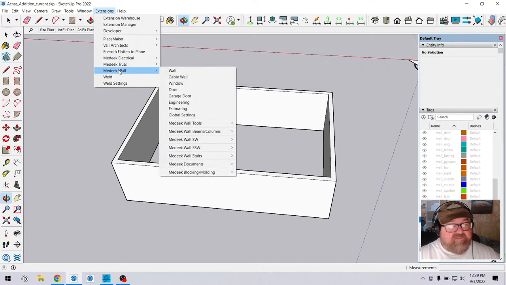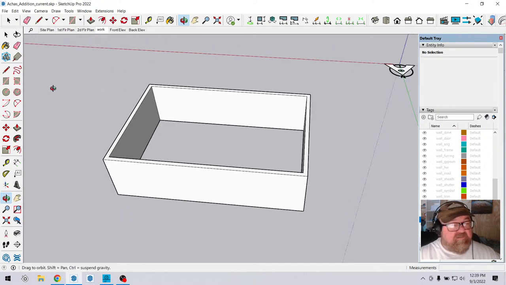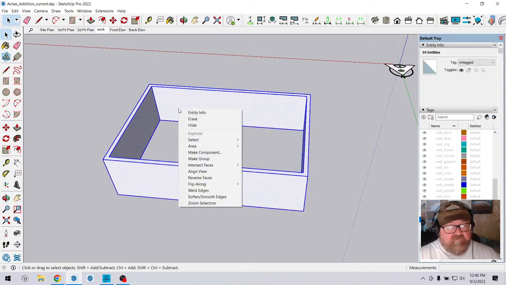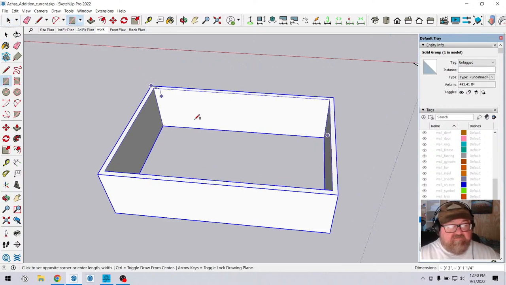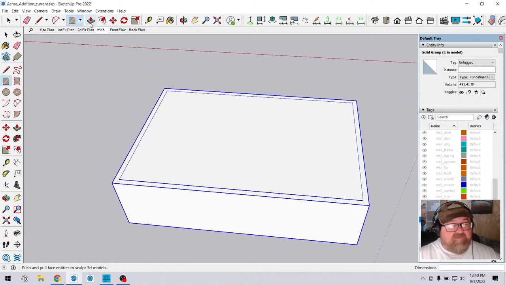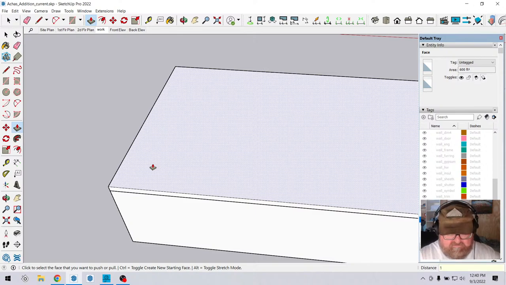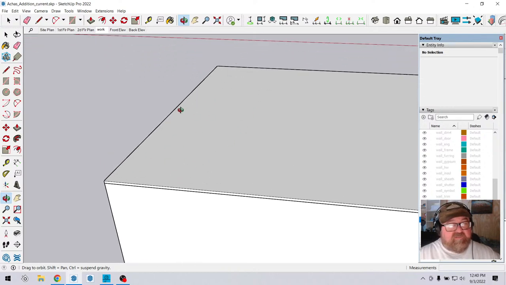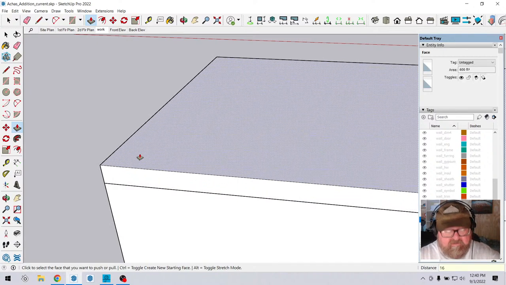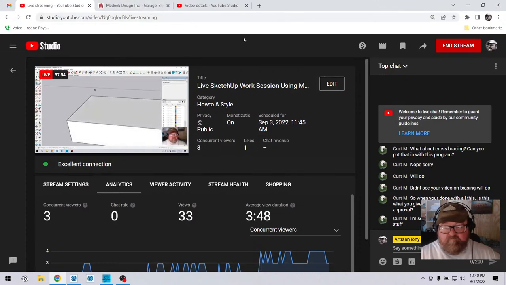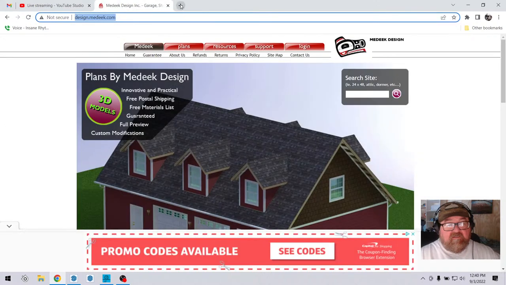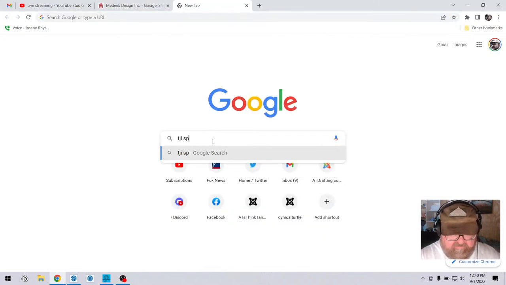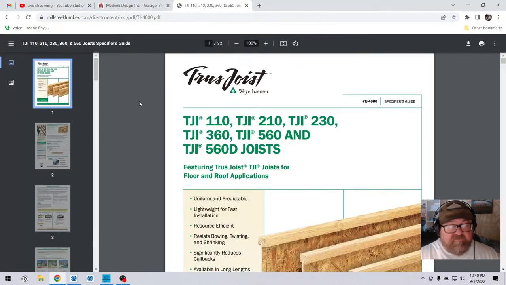Now, I used to have the floor extension, and for some reason, but what I'm going to do is I'm going to group this. For now, I'm just going to draw a mask that represents my floor. And I know I'm going to have a bottom plate, which is 1.5 inches. So that's 1.5. Then I'm probably going to have TJIs that'll span this whole thing. And I'm pretty sure that I'm going to have to use 16-inch wood I-joists. So that's going to be 16. I would have to go check the TJI span tables. That way I can show you what they are. They're just truss joists. Different companies call theirs different names.